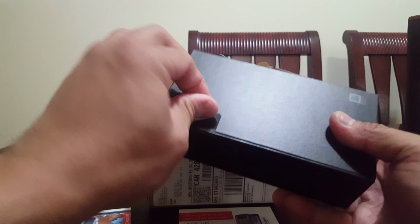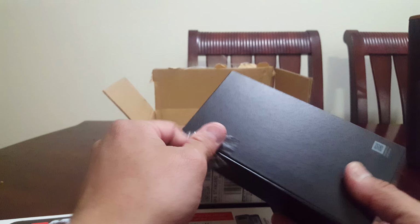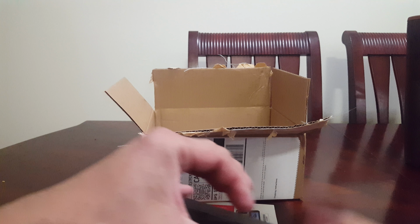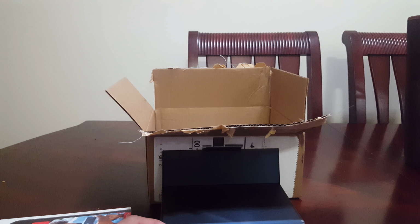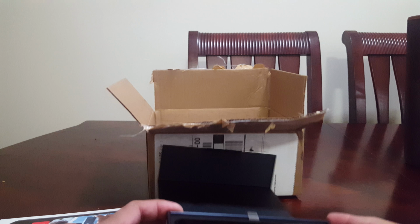Yay! It's gonna be quick. Just to see what's in the box. Activating may take some time. Wow! Wowee! Is this Edge? Wow! I love the S8!